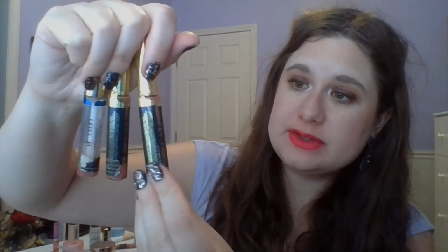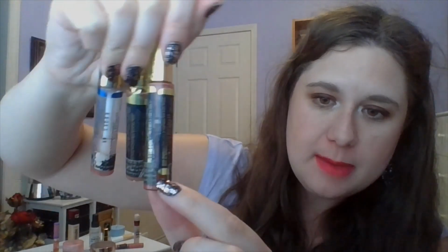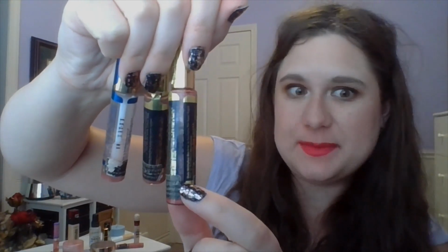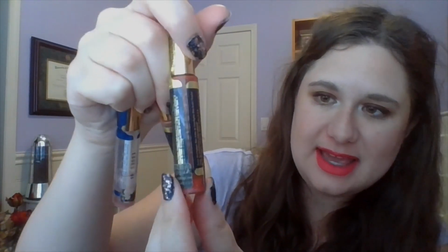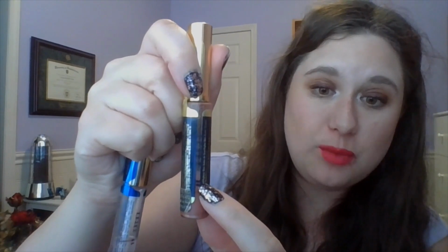So we have first color here is in Sassy Z, so more of a bright pink. It has separated like crazy down there, but you can see there's my line where it was last time. Wasn't able to make a mark on this one. And of course, if I do the little shaky, so you can maybe see that color a little bit better. And I just shook the other one, silly me. Yeah. This is probably getting close to the end of its life. This one I just shook up a little bit with shaking the other ones. I am way down here.